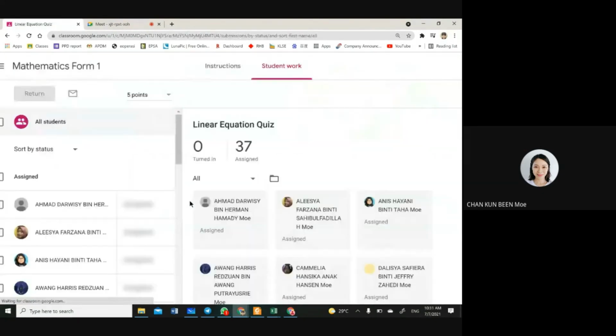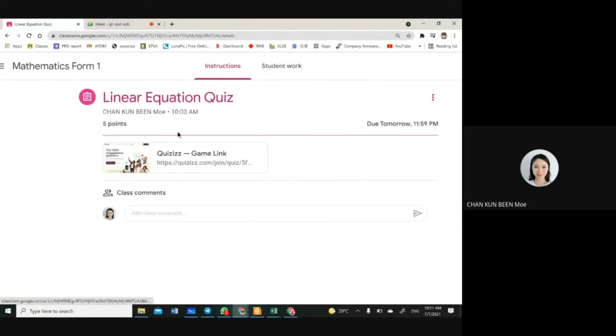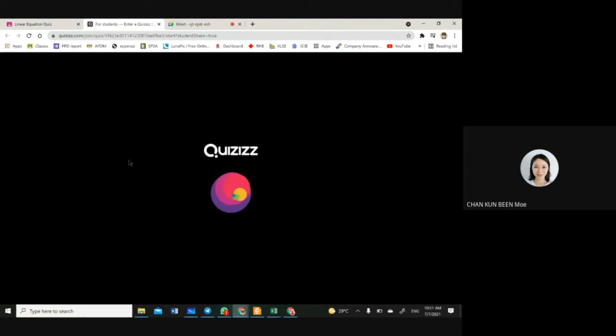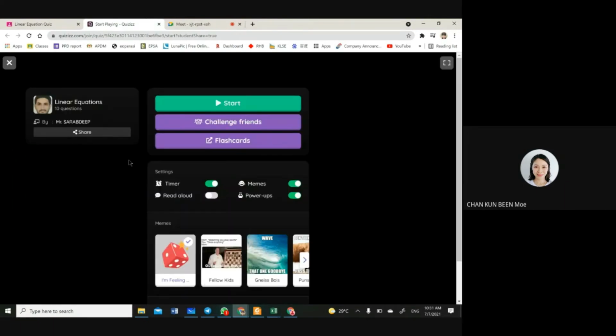You can see the linear equation quiz over here. This one is very simple. You just need to solve this right down. I think we can solve it within 2 minutes. Everyone go and open the quizzes right now. And then you paste your mark into the Google Class later on. So you can press the start. There are 10 questions altogether. Everyone, I give you about 3 minutes to solve it.